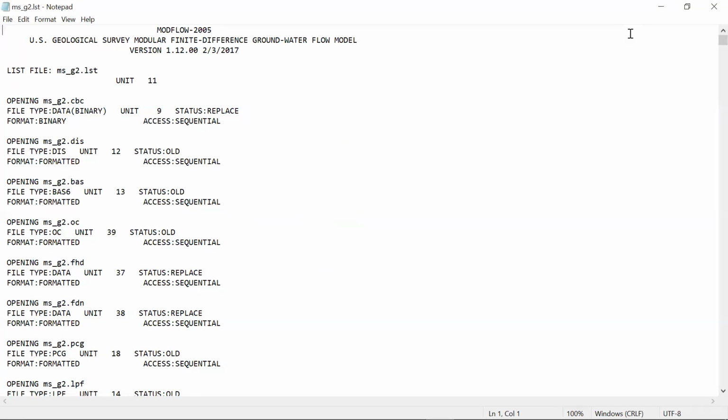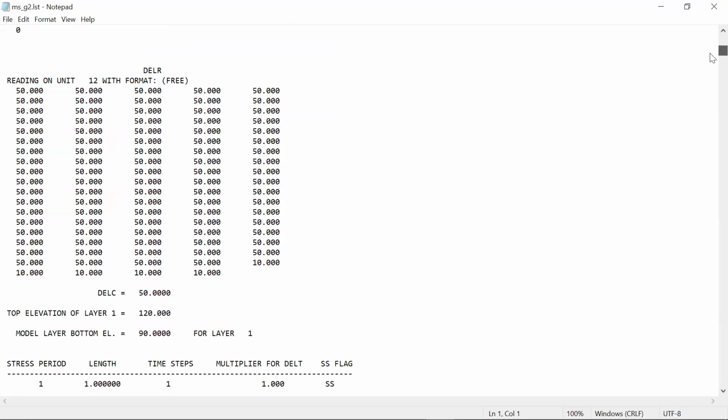Again, this file will have your model name, whatever that model name is, .lst. That's your list file. And your list file will have the main input and output of your model. If you look at this list file, for example, here, this is your grid. It's 50 by 10, for example.